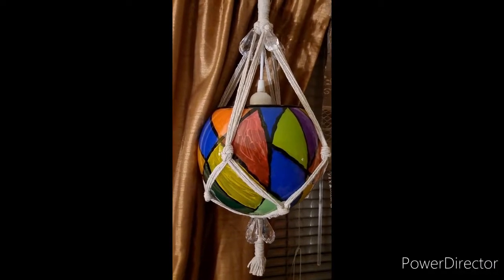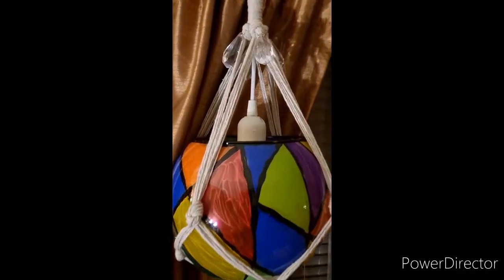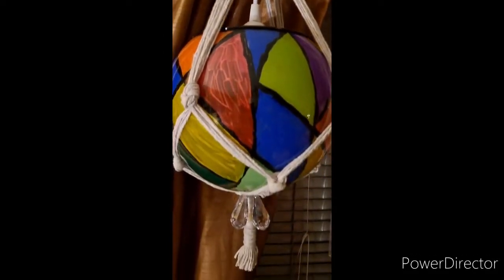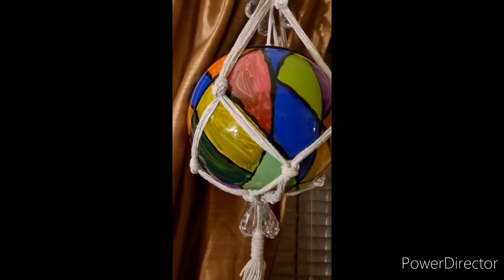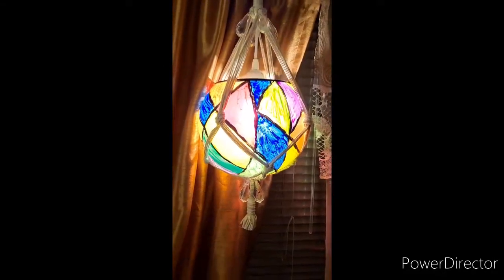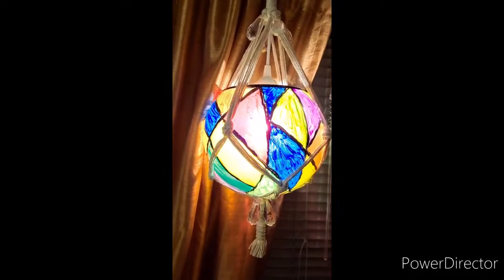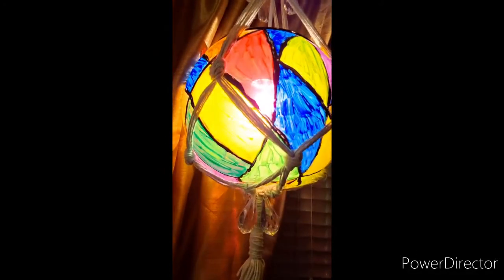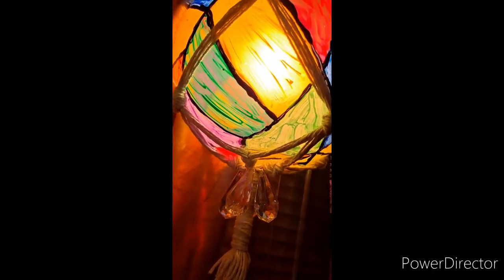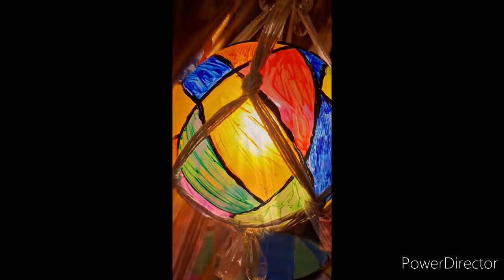And here is the final result. I also put the acrylic gems at the top of the pendant as well as the bottom for the colors to reflect. And here it is, guys. I think it looks pretty. It's definitely giving ambiance.